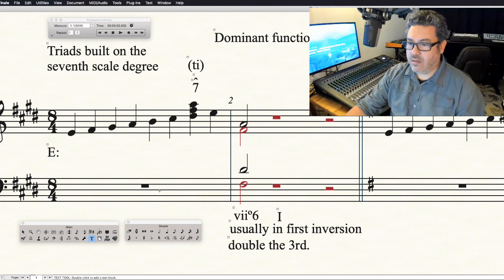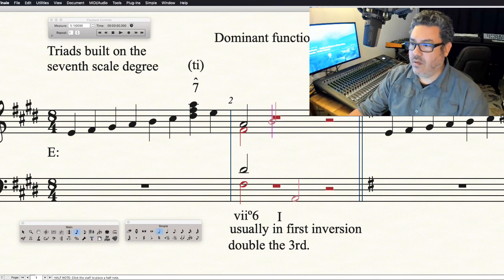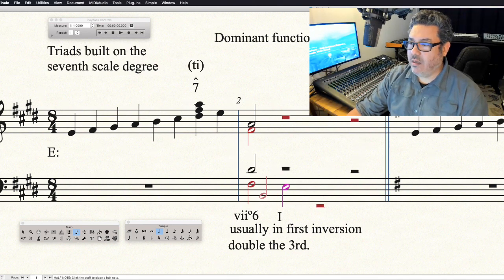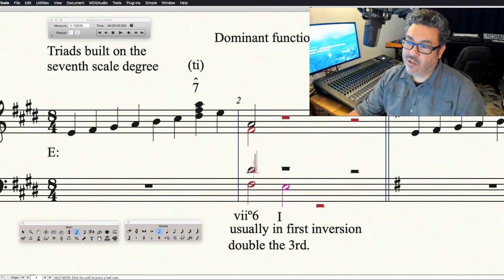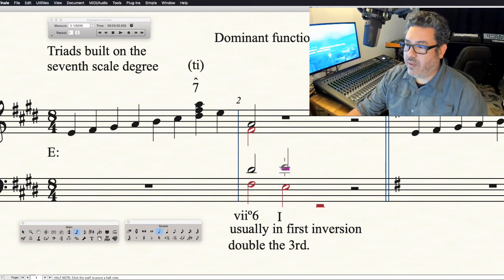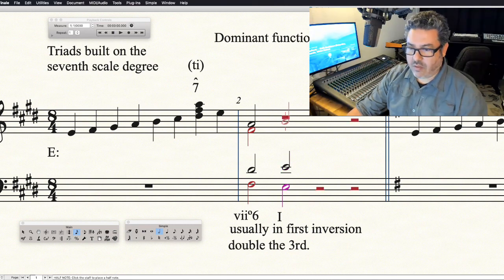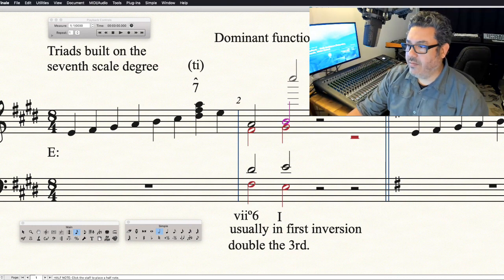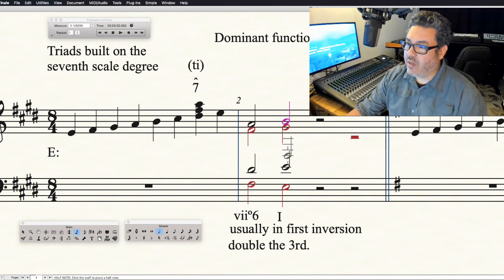So let's do that. In the bass voice, we'll put in the E, and D sharp is a leading tone, so it's going to want to resolve up to E. And then the F sharps, they tend to go in opposite directions. So this F sharp is resolving down, so therefore this one wants to go up. So G sharp. And then finally, the A, we can go up to the 5th of the chord. Right? So you notice the upper voices are moving in contrary motion to the bass.